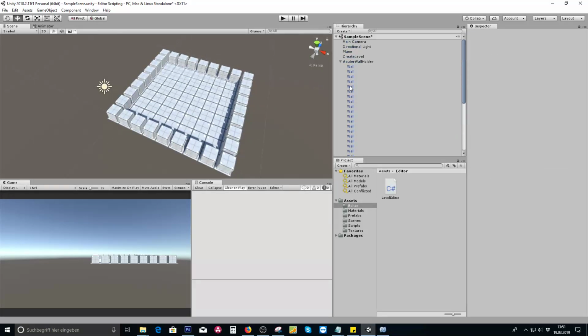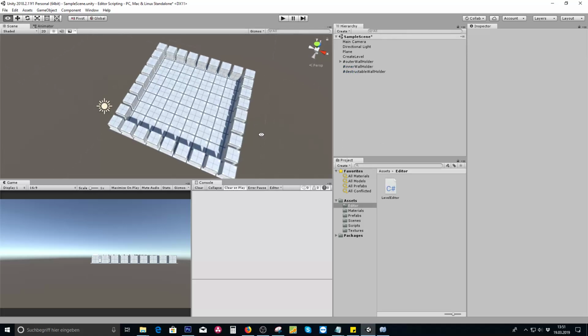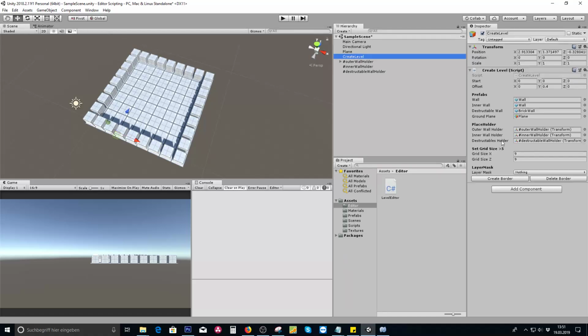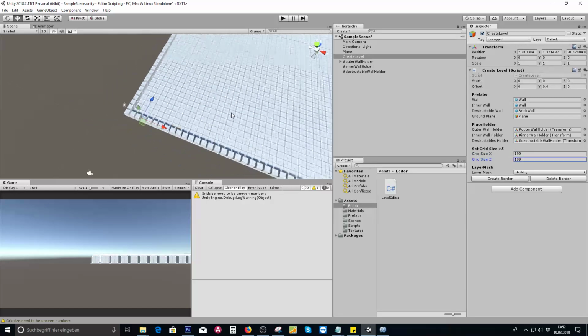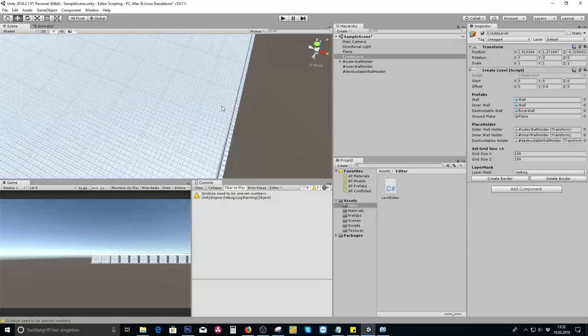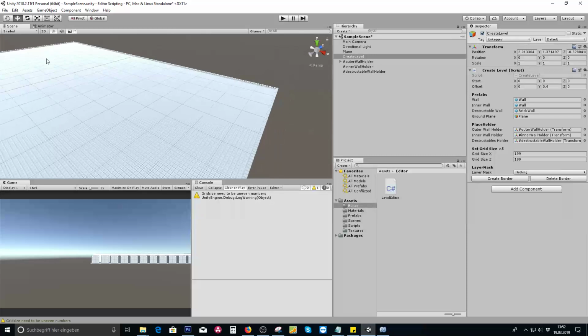So whenever you now have to create your own Bomberman levels, like with different materials or different stuff on the outside, you can easily, with just one click, create levels of super big sizes. Let's make 200 by 200. Let's see how long this takes. I have no idea. Oh, it needs to be, of course, an uneven number, so 199 by 199. Create border. And as you can see, our playfield is now 199 by 199 with a huge amount of wall pieces on that, and so on and so forth.